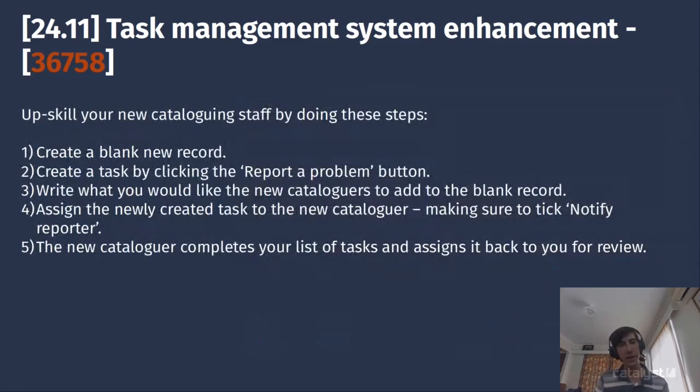They'll receive an email, and then they can work through all of those steps that you've asked them to do to flesh out that MARC record, adding values to all the fields that you've asked them to look at. And then once they've completed all the tasks, they can assign that task back to you for review. So this is a way that you can create a training exercise, list at high level what you'd like the new staff to do. They go away and do it and assign it back to you to review. So it's a really good upskilling opportunity for new staff at the library.